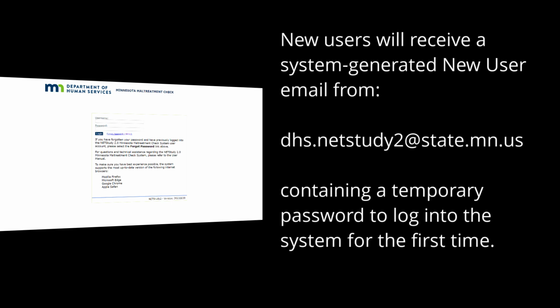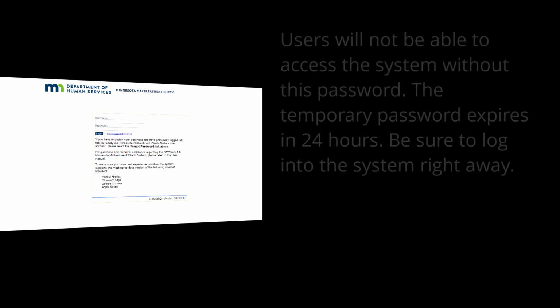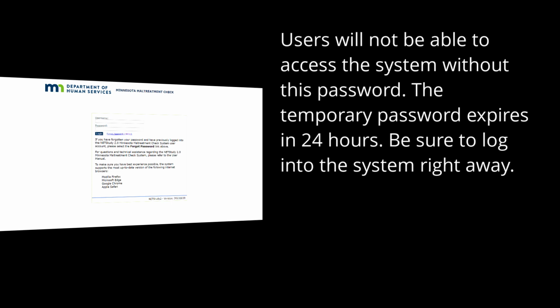New users will receive a system-generated new user email from dhs.netstudy2@state.mn.us containing a temporary password to log into the system for the first time. Users will not be able to access the system without this password.